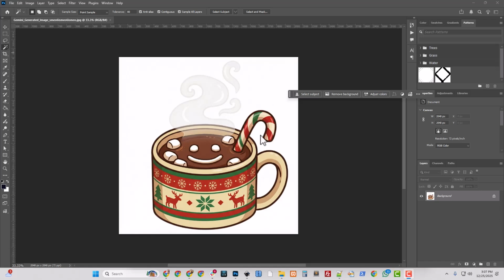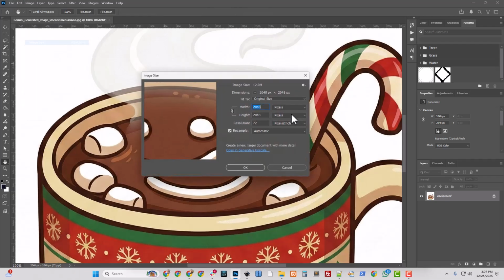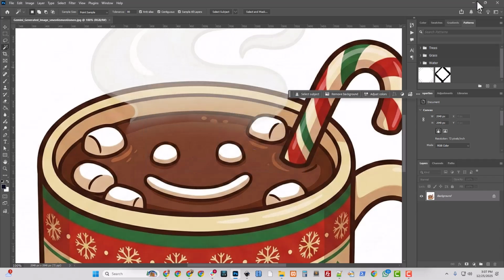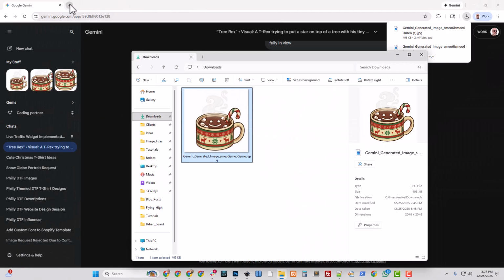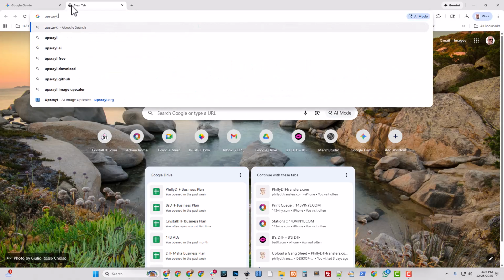So this is exactly what I do, is I use Photoshop. If I zoom in on this image and look at it at 100%, so you can see I'm looking at it at 33%. Usually Control 1 in an application will make it zoom to 100%. I can see that the quality is good. But again, if I look at my image size, it's too small, so what I'm going to do is upscale it. I'm actually going to go to upscayl.org. If you don't have it, it's Upscayl with an AY, upscayl.org.